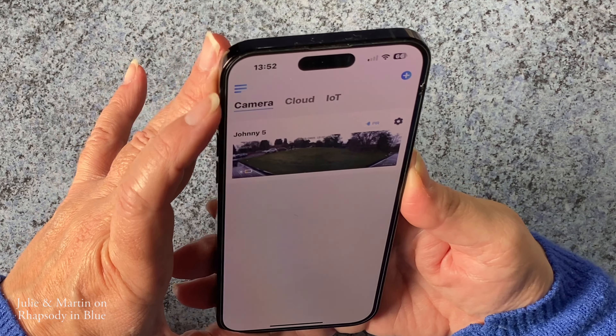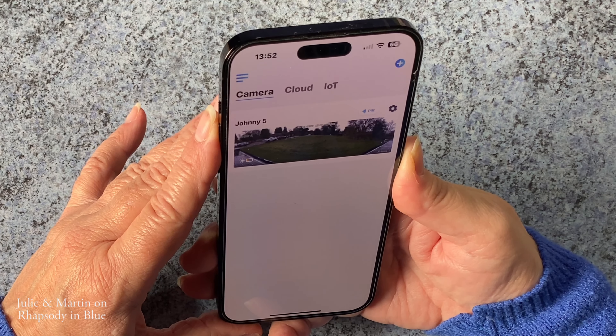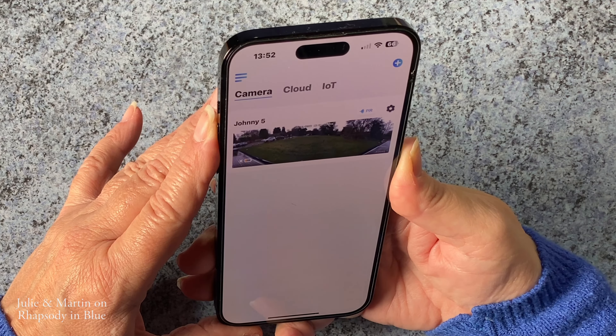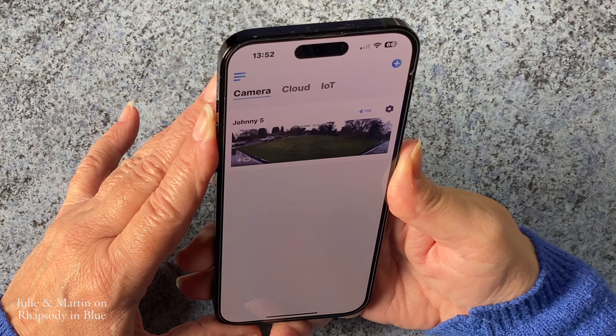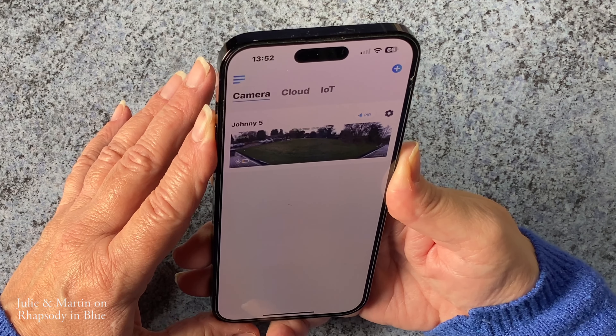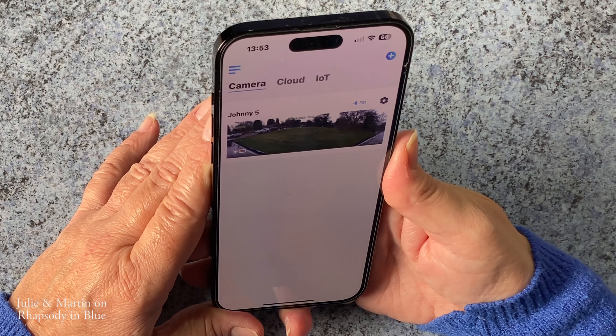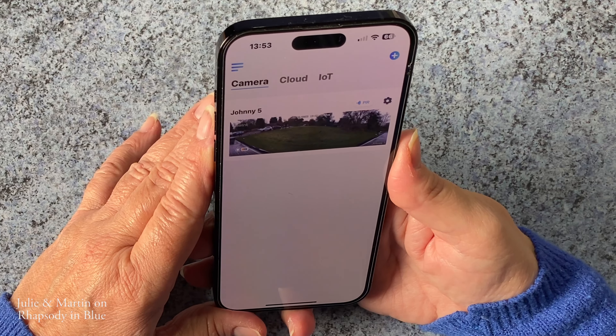So yeah, there's lots you can do with this camera. And honestly, the field of vision and detection is absolutely amazing. We have been astonished, to be honest — it's worked a lot, lot better than we'd even hoped for. So we are really, really pleased. And I'm hoping that Reolink will be pleased too, because they didn't think this would work for a narrowboat, and it's not one they would have promoted to people that are off-grid — living in narrowboats, camper vans, caravans, even camping. As long as you've got a Wi-Fi signal, you can use this camera pretty much anywhere. It's an amazing little camera. We're thrilled to bits with it.